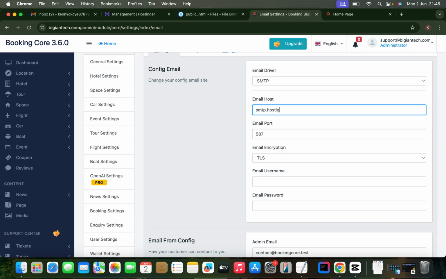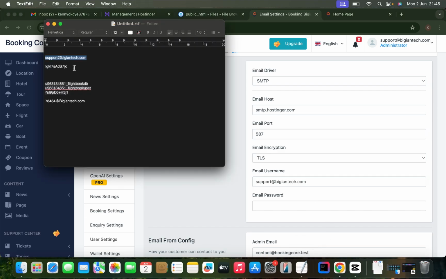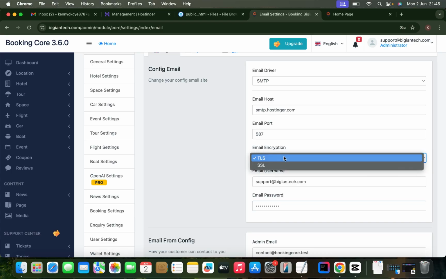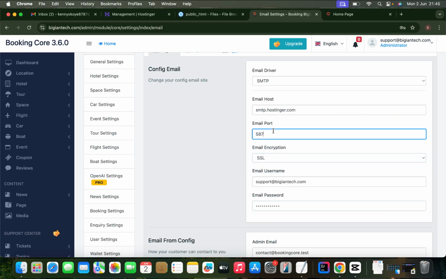Hostinger is smtp.hostinger.com. If you're using maybe cPanel, most times it will be mail.yourdomainname.com or just your domain name. It all depends. Then I'll copy the email password I created with the email and paste this.